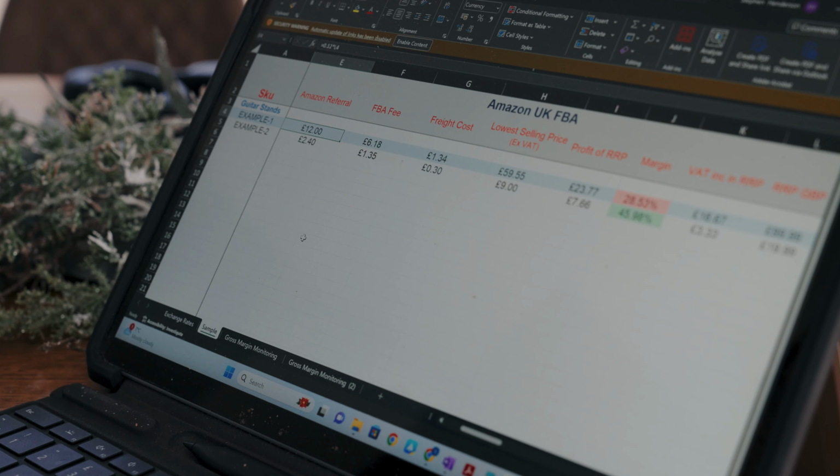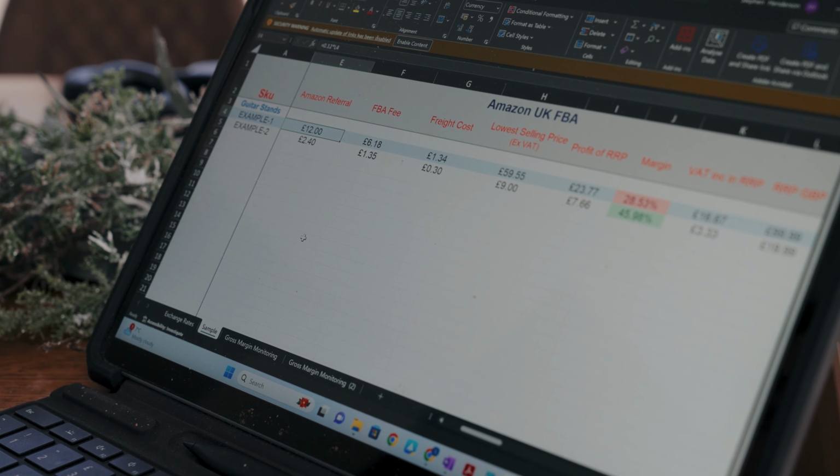So from here you can see the spreadsheet split, and you can see an Amazon referral fee. Depending on the category that you're selling on Amazon, and Amazon advertise this, so do your research and Google that. Different percentages are applied, and this one here in the UK it's 12%, and that means if you sell something at £100 on Amazon, they will charge you £12 straight off the bat as soon as that sells for an Amazon referral fee, essentially charging you to sell on their platform and use the Amazon name. So fair play.